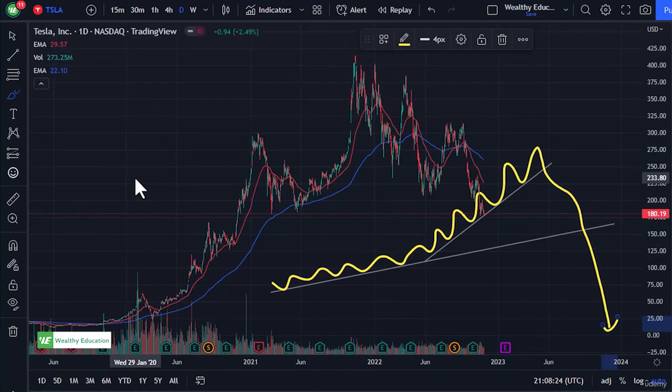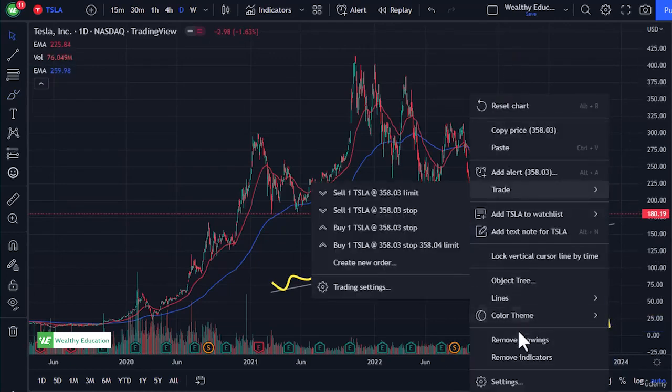Now, you hope to see that the market slices right through this. If it struggles a little bit, then it becomes a little bit murky, but you want to see it just kind of come right down. So let's go ahead and get rid of these drawings for now.